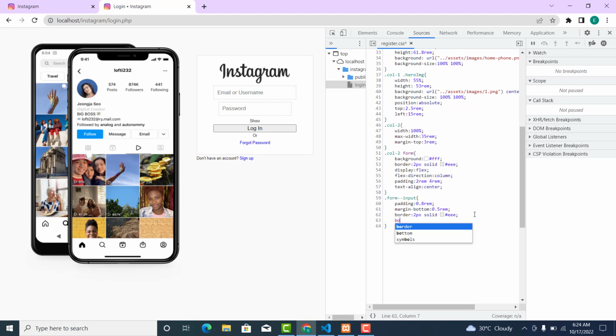Then border-radius to be 0.8rem, 0.4rem.